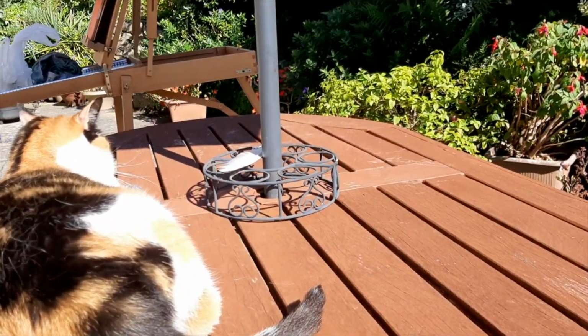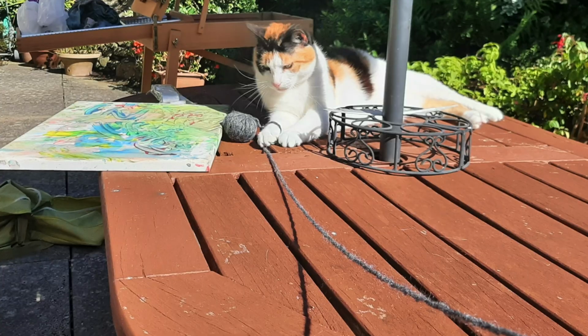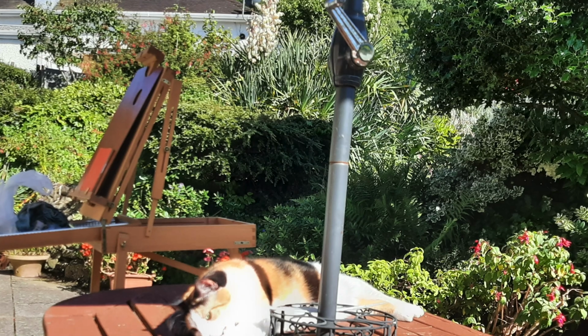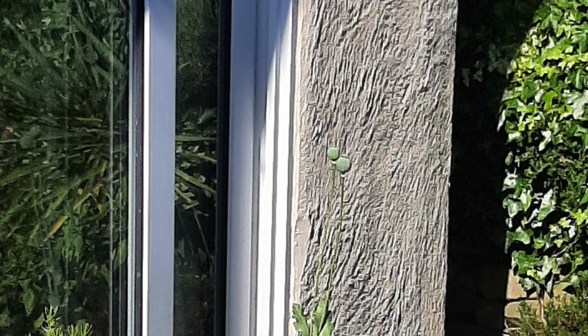There we go, that is her prey. So yeah, we decided on something to paint, and I said to my friend what I would pick to paint is, she has all these lovely bright plants around the side, but I picked this here, which was some poppies, and that's the painting I did.